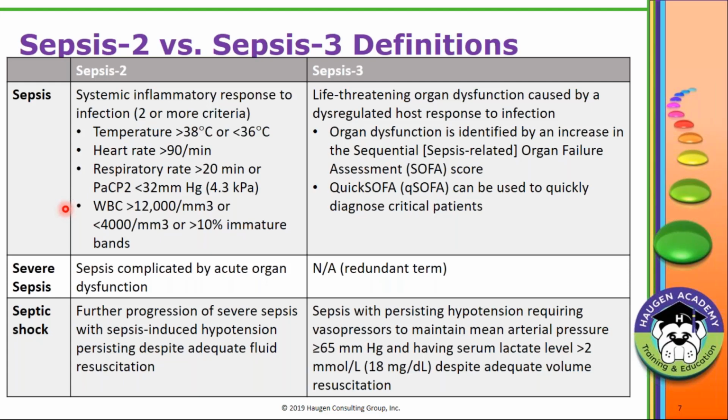The sepsis 3 criteria is validated or diagnosed according to a tool called the Sequential Organ Failure Assessment Score, or SOFA score. And it's complicated. So I wanted to include that information for you, but it goes into a lot of detail. All you really need to know is that's what doctors are supposed to be using to figure out if the patient has sepsis according to the sepsis 3 criteria. It looks at lab values, lots of different tests, and the patient's condition. It can be great, it can be effective, and I will say that not all physicians agree with the sepsis 3 criteria, so it's not even really clear what we should be doing.